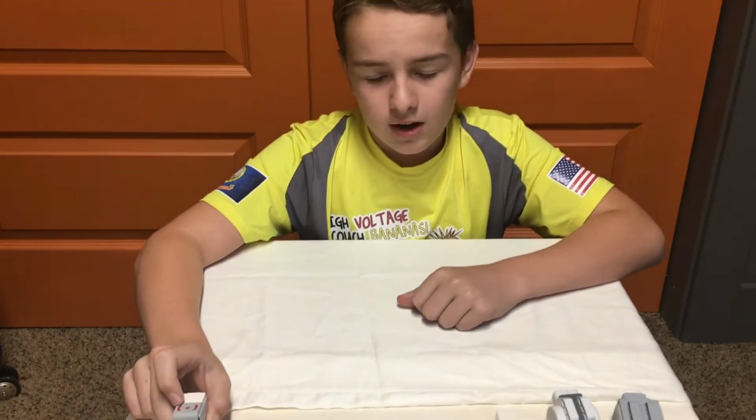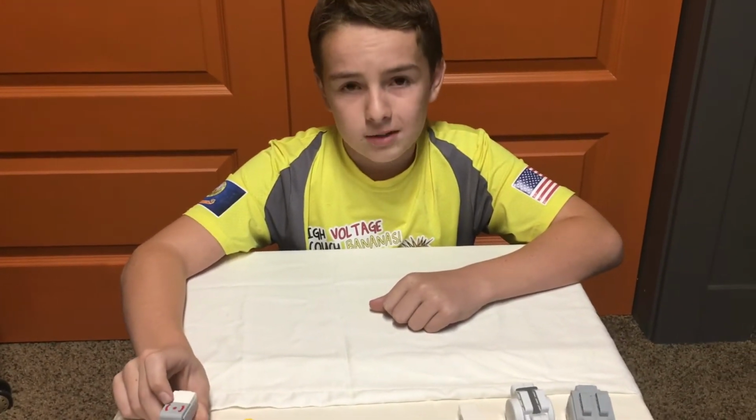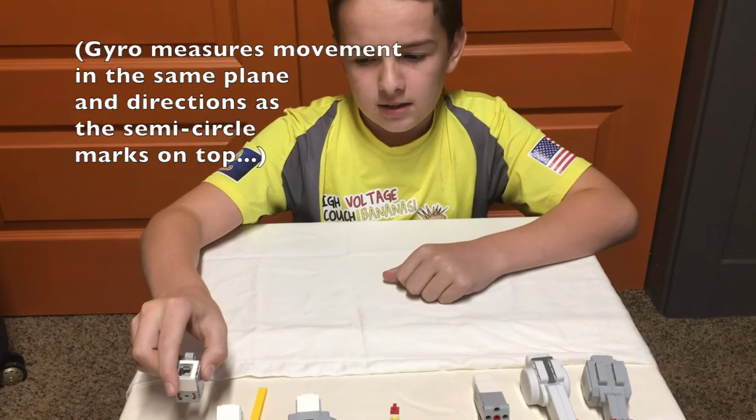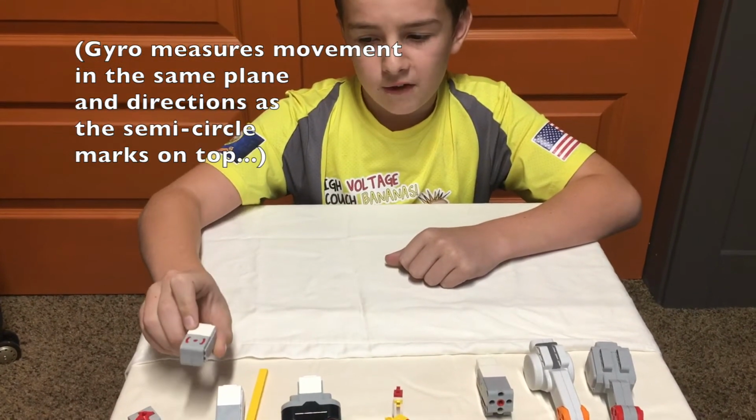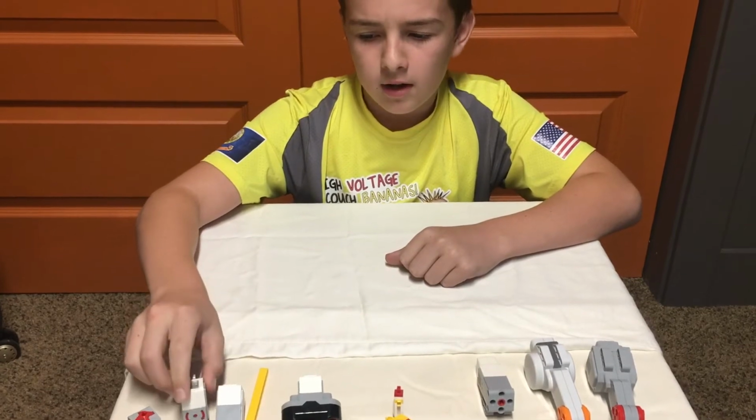Now we have the EV3 gyroscopic sensor. You can use this to measure angles. Just make sure that it's on the correct plane, because if it's up like this, it's going to be measuring the up-down plane, but if it's sitting face up, it'll measure left and right.